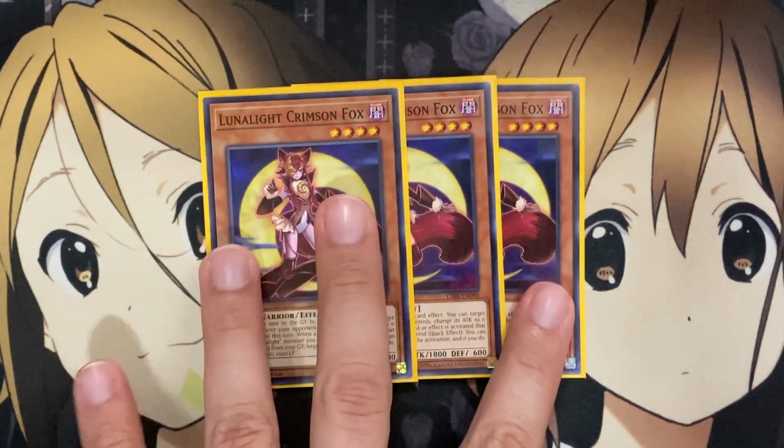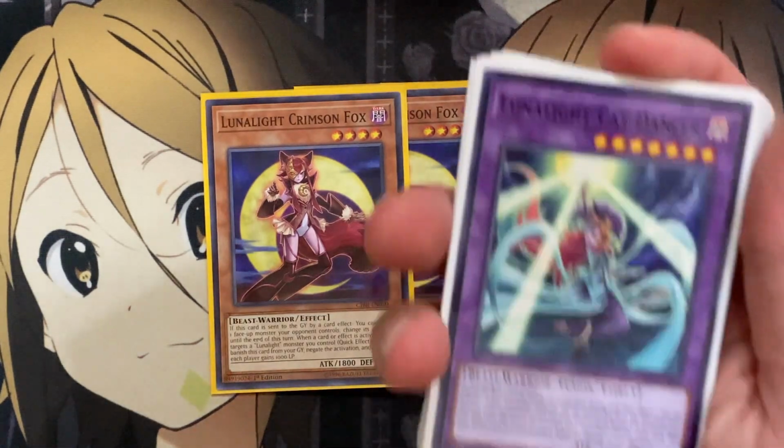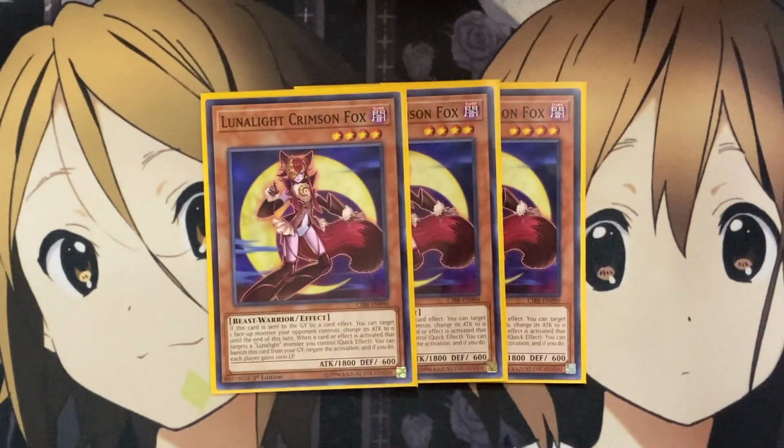So more protection for your Lunalight cards, but the 0 attack is what you need when using cards like Lunalight Cat Dancer for the fusion setup, and when you can send it to the graveyard with cards like Lunalight Fusion, it makes it all the easier to have the 0 attack point monster on your opponent's side of the field.